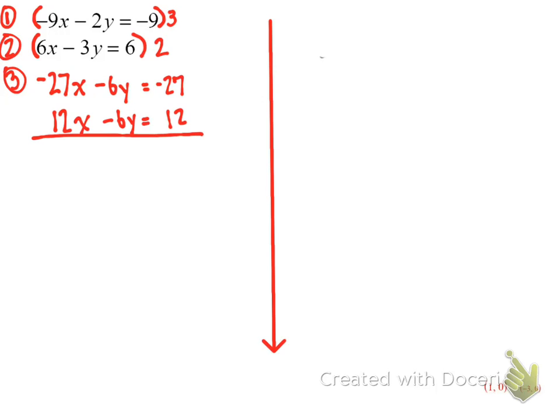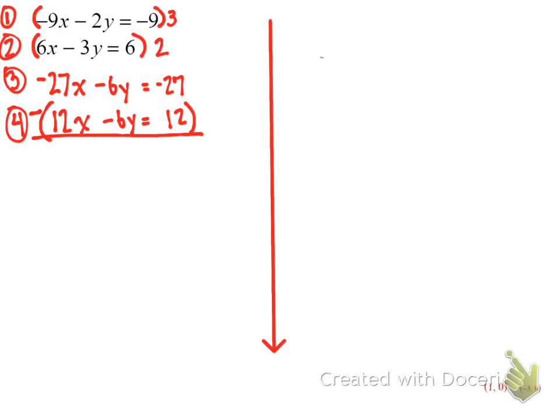Are my y's now the same value? Yes or no? Yes, they are. We have negative 6y, negative 6y. So now I take my second equation and I ask myself, do I want to add or subtract it? Let's try the addition sign. What's negative 6y plus negative 6y? 0. Nope. 12y. So does that eliminate the y's? No, it does not. So let's use not addition but subtraction, okay?